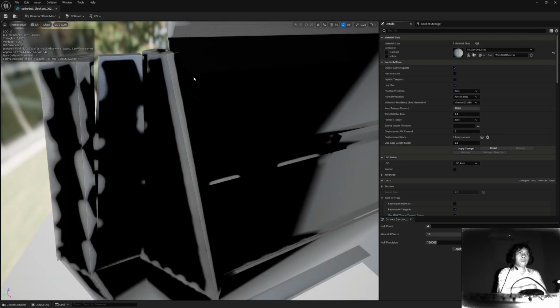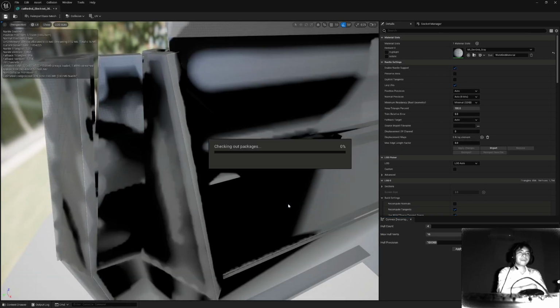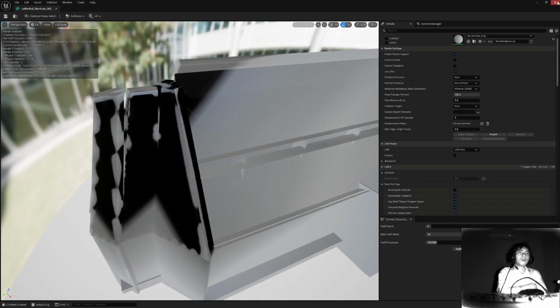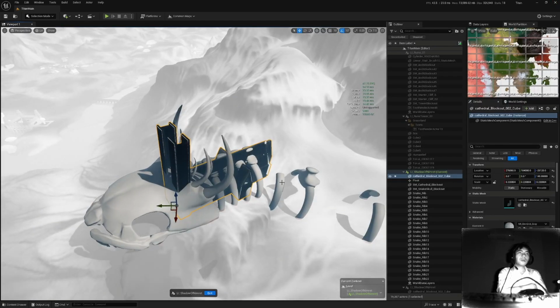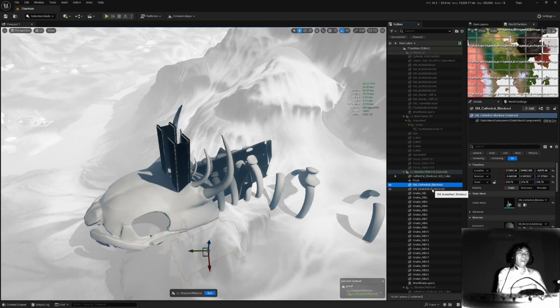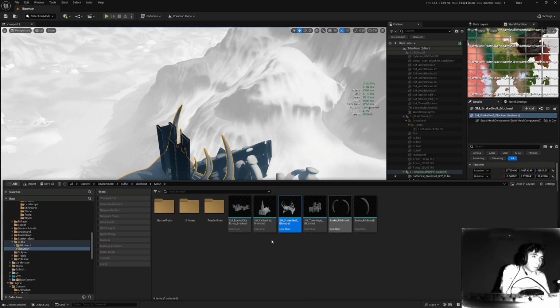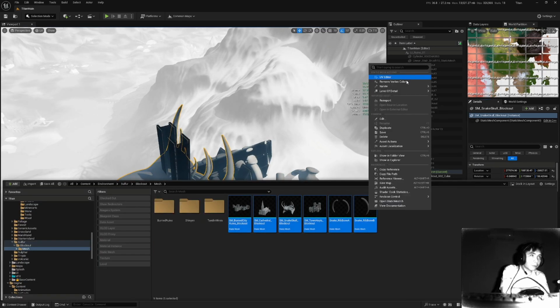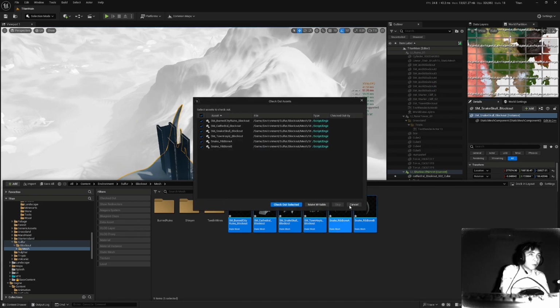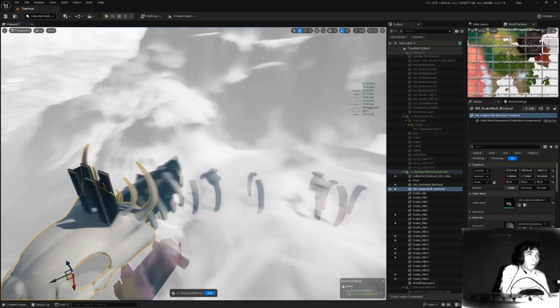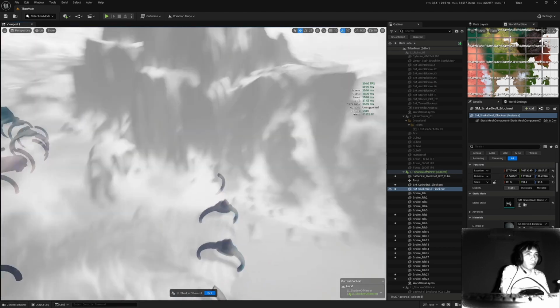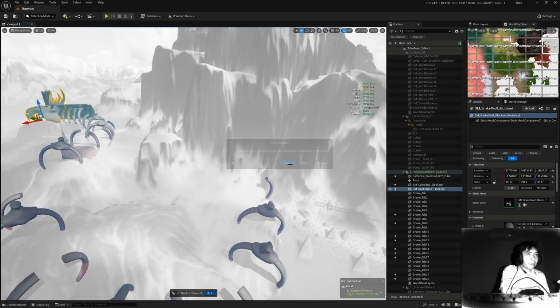Right. Okay, so let's just enable nanite. Check out some very odd shadowing going on there. Not quite sure why I can't select it. There we go.